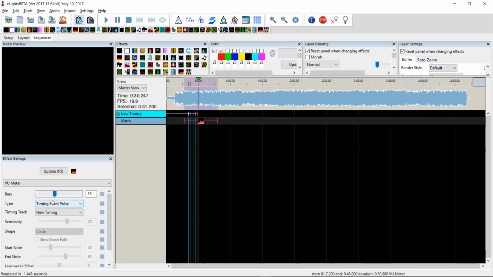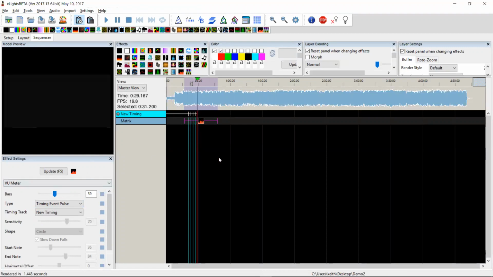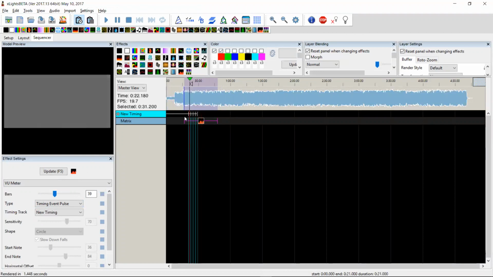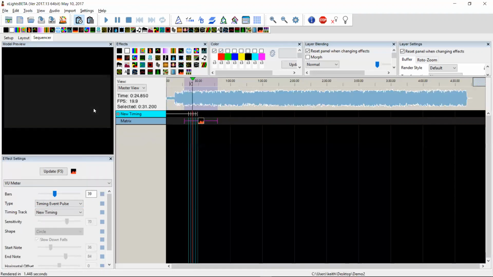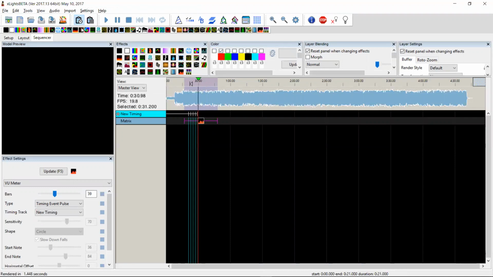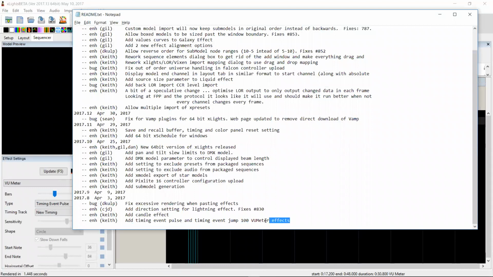So as I extend this out, I'll jump back again, sorry. So you can see how long it fades now, and that's because I extended the bars out. And again, the colors are controllable. So it's currently red and white, and so it jumps to white. It's just white. I wanted it red. So hopefully that's fairly straightforward. It's just a couple of new modes. I just find sometimes that VU Meter doesn't do a great job of discerning particular beats and the like in busy music, and the timing event can be quite useful there.